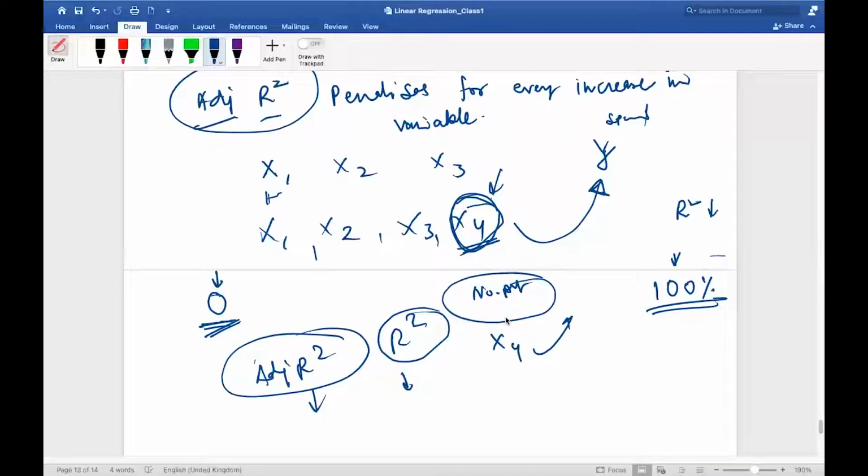Dhruv, one clarification. Suppose we have to determine if a variable is dependent or independent, we need to find out the correlation coefficient, right? Correlation, dependent or independent? No, dependent or independent is not something we determine. We assume that y is dependent upon all these variables.